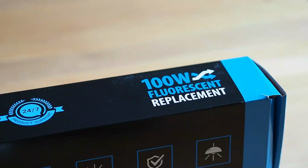Number 2, they consume a lot less electricity. For a 100-watt equivalent, you can have a 38-watt bulb or something like that. So it'll save you money in the long run. And number 3, if you have a really cold shop, let's say in the winter, sometimes fluorescent lights won't turn on if it's really cold, whereas LED lights don't have that problem. They will work even if it's really cold. So given that and the similar price point between the two, going with LED was really an obvious choice for me.